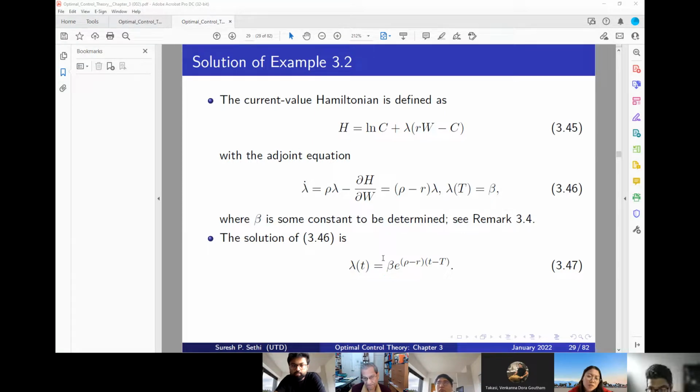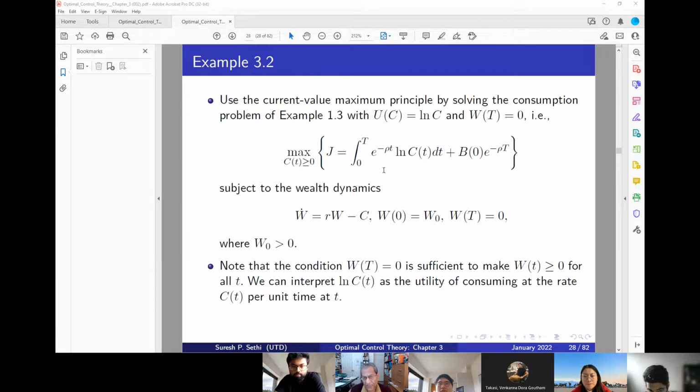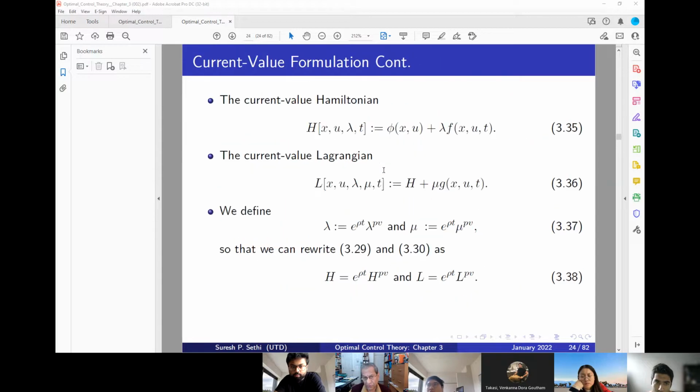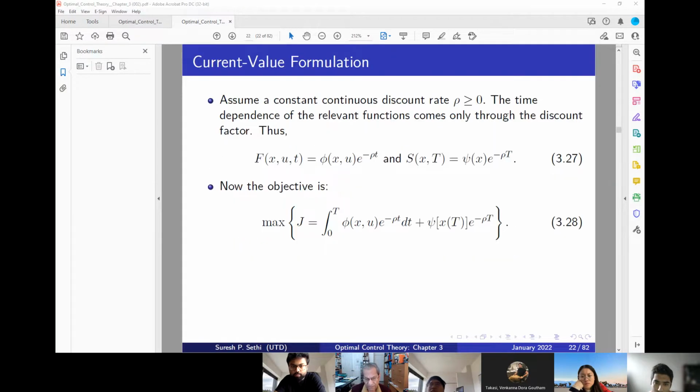Do you mind explain why lambda capital T equal to beta again? Well, remember now, we in chapter 2, we only solve a free endpoint problem. That means in chapter 2, our problem was, let me see. If I do chapter 2, I would have to again do the screen sharing, right? Right? Yes, if you open. You don't see that? You don't see that? Is it on the left of? No. Do you see a graph? No. No. Okay. Let's not go there.